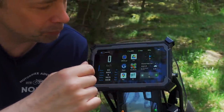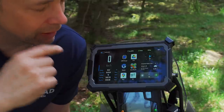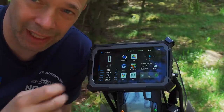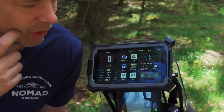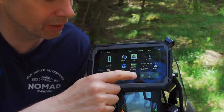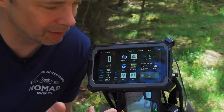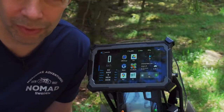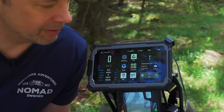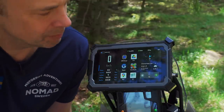I have a widget there for compass, and also since this version lacks GPX recording, which is a coming feature, right now I have put the Locus Maps widget here, so I don't have to start Locus Maps. I just press record from this screen and it starts recording and saves it to Google Drive, which I then can bring up. So let's move on.